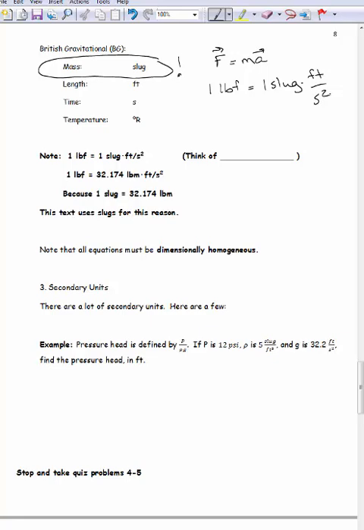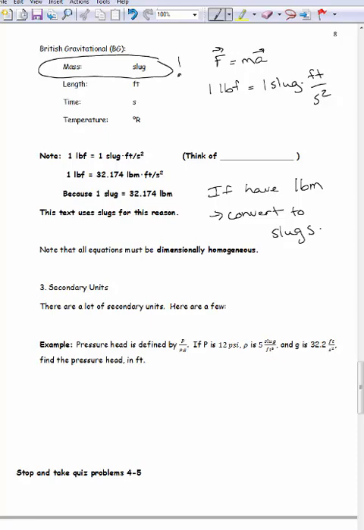If you use pound mass, that's not going to work. So just don't use pound mass. Basically, if you get a pound mass, get rid of it. Convert to slugs, or they will mess you up. You shouldn't even have pound mass because your book doesn't use pound mass. If you look up properties in the back, it's going to have it in slugs.